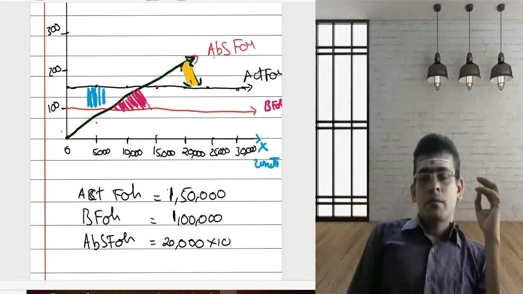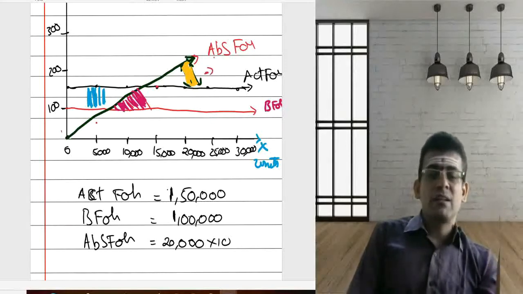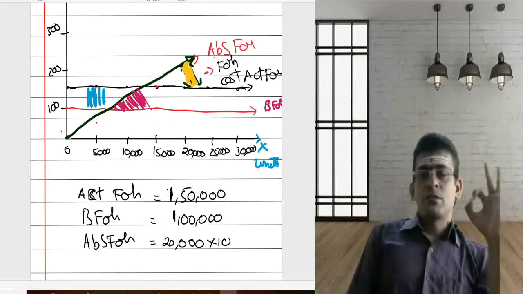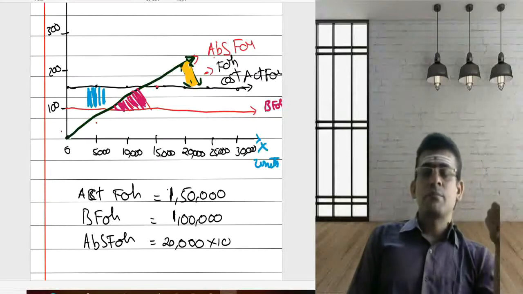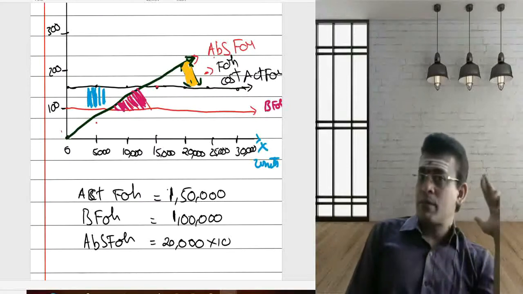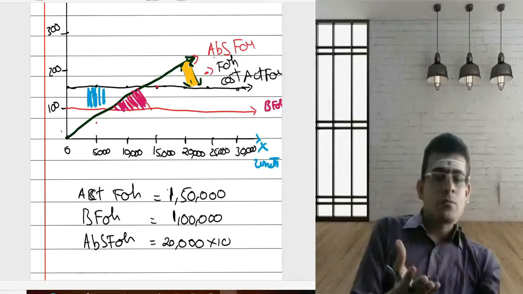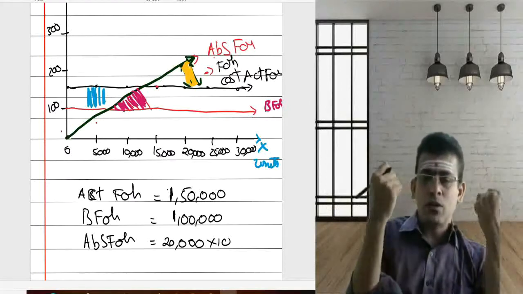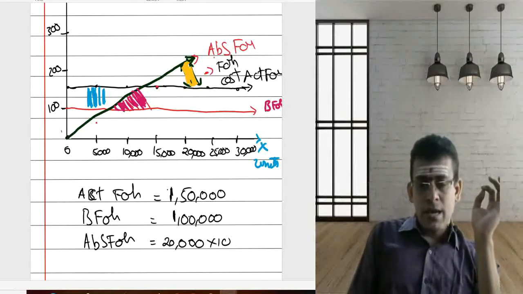This gap, whatever angle is formed here, what will I call it as? That will simply be termed as your fixed overhead cost variance. That's it. So the angle between your observed fixed overheads and your actual fixed overheads is called your fixed overhead cost variance. And what is that also called as? The same thing we have discussed in overheads: observed versus actual. It's nothing but your under absorption or over absorption. So under absorption or over absorption is called your cost variance. And the same thing is formed in the form of an angle here.